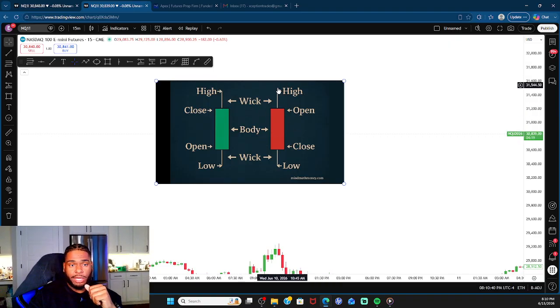Same for sell side. Bearish candle. Bearish means bears down, sell. This is red because if we flipped what we learned from the green candle, this candle opened here, closed here, our next candle opened here and closed lower than where it started. So red candle is bearish.